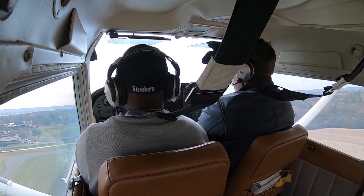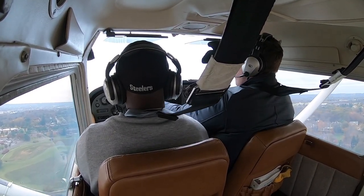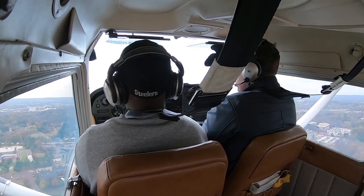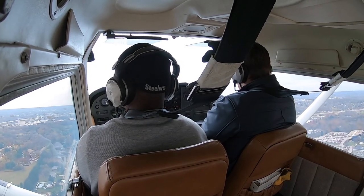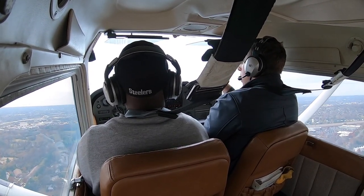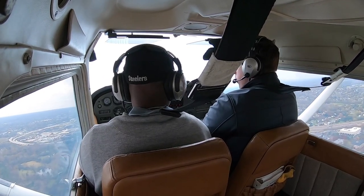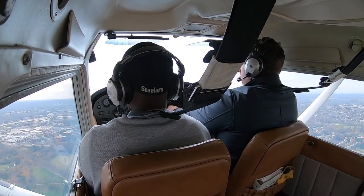You feel a little pressure — come down and do a little bit of trim just to take the pressure off; you don't need to make it perfect. We'll go up to about 1,200 feet and then turn right. At about 700 AGL I do the after-takeoff checklist: flaps up, mixture rich, power full, carb heat off, airspeed VY — about 75 knots.